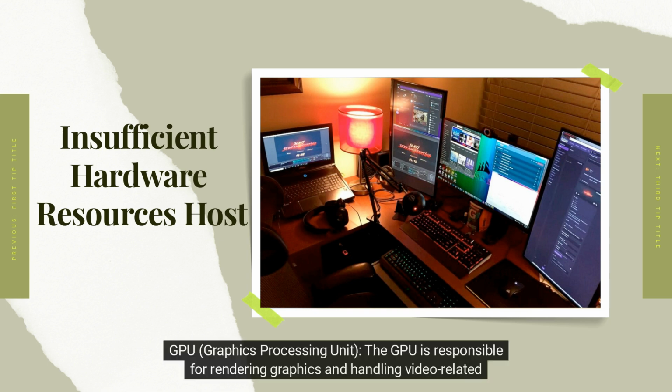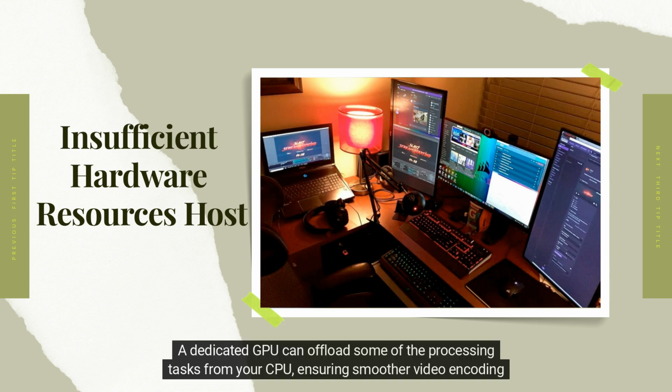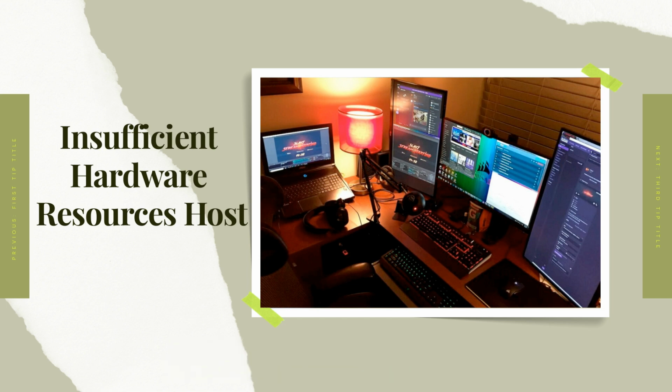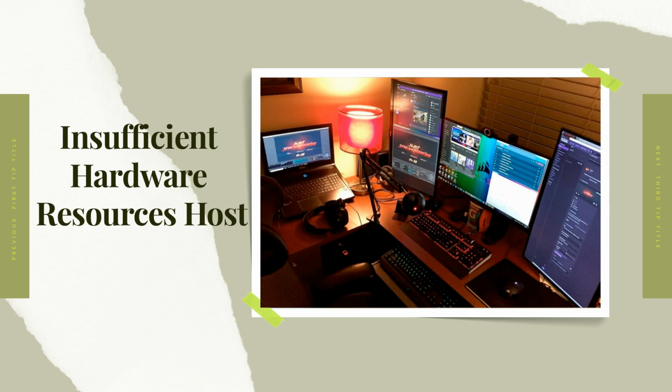GPU, Graphics Processing Unit. The GPU is responsible for rendering graphics and handling video-related tasks. A dedicated GPU can offload some of the processing tasks from your CPU, ensuring smoother video encoding and faster rendering. If your GPU is outdated or lacks sufficient power, you might experience visual artifacts, slow rendering, or even software crashes.